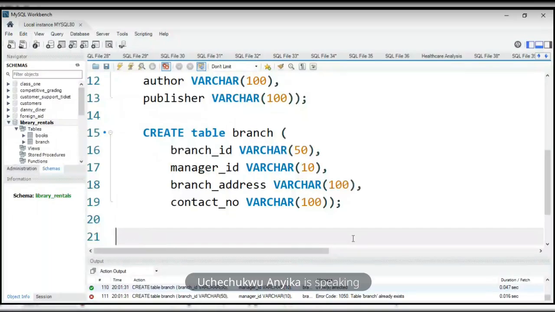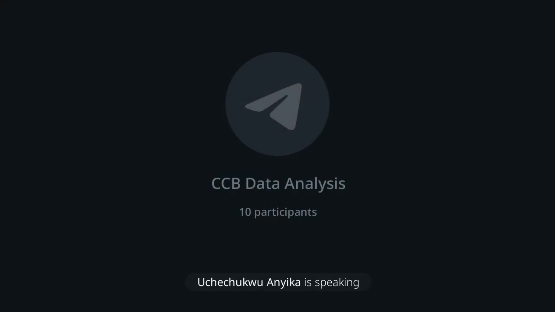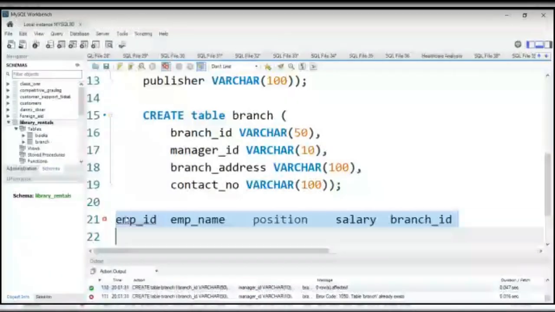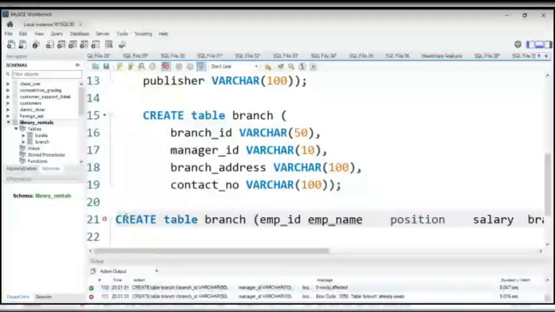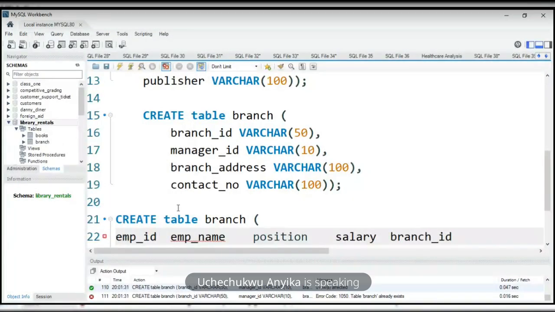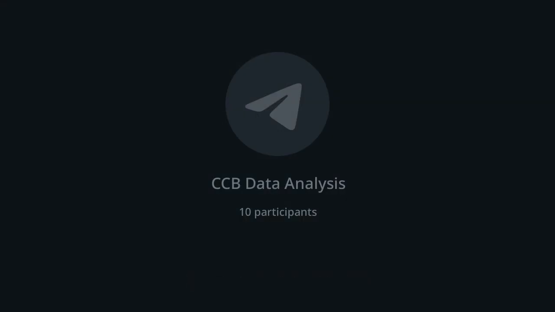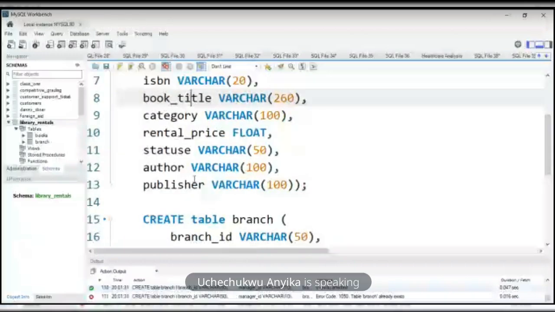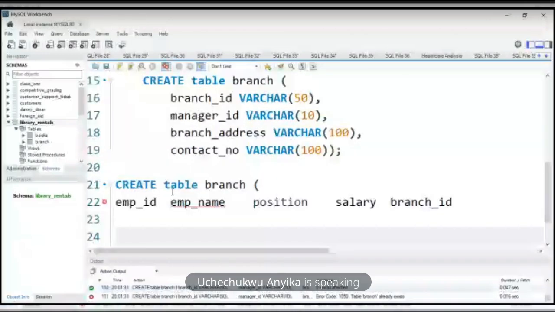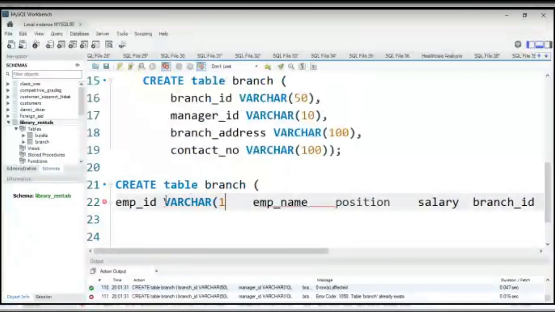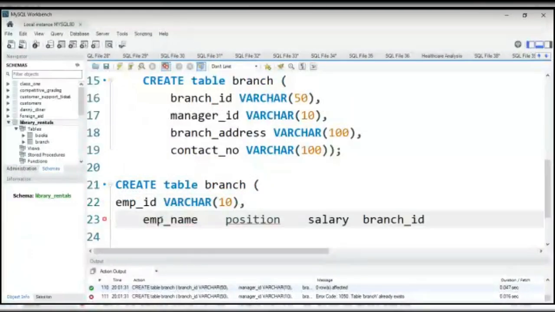Employees. So just copy what we have here and put it here. Employee ID is still a variable character. Employee name.